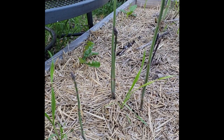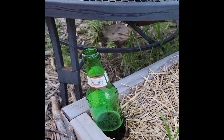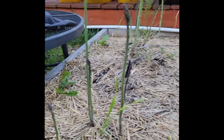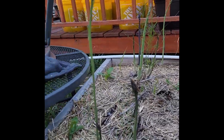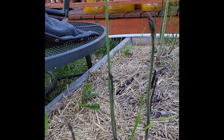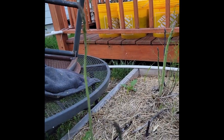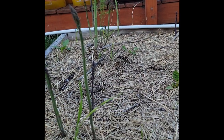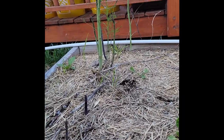Oh, the ready and the ripe asparagus plant. Oh, that's the size I'm looking for right there. Okay, thank you. Okay, so I'm down on the ground and we are looking at my asparagus plants right now. And as you can see, no, this is not a joke. That is a very, very, very thin and spindly asparagus plant. So at this point, there is absolutely no reason to collect anything that is here in this part of the garden. Now, we can just keep on going along and see what maybe we can harvest.